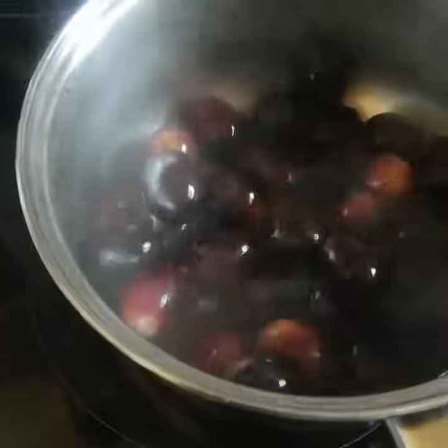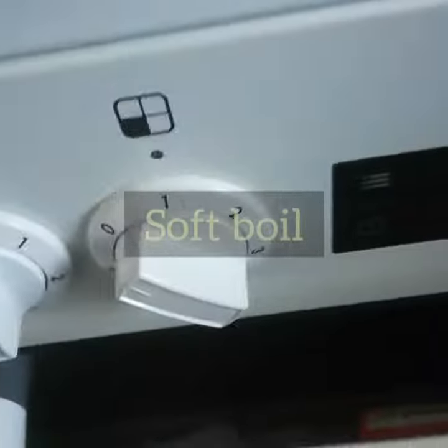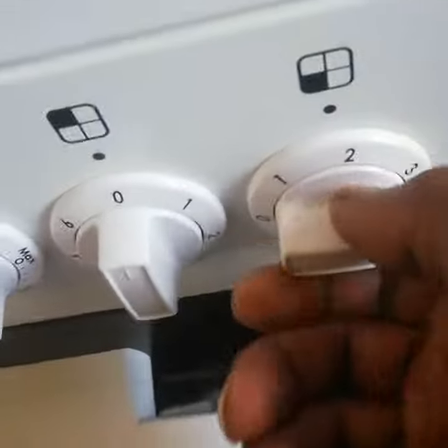Right now, people, I'm just boiling up some grape. Got it on a number two. Well, a number one. Just turn it down. A number two. Boiling up this grape. You get me? As you can see, the juice is coming out of that.